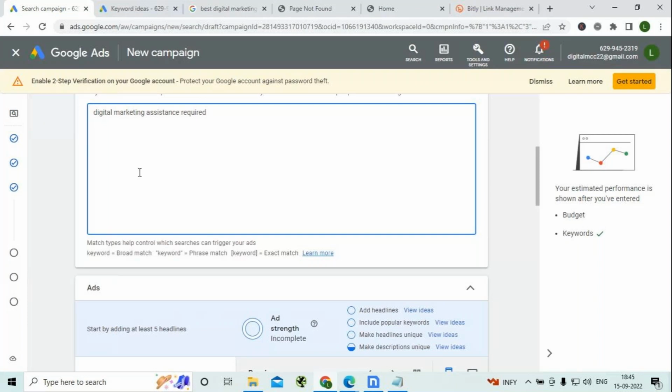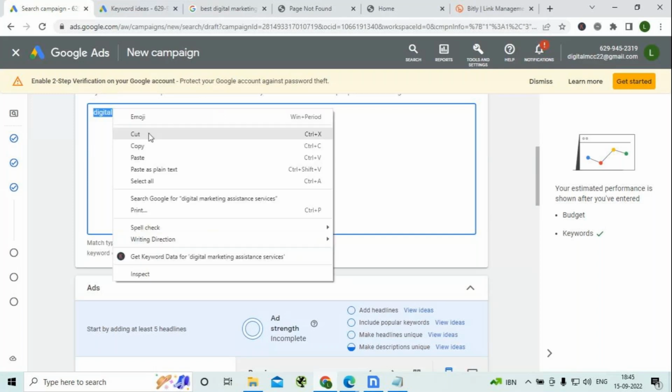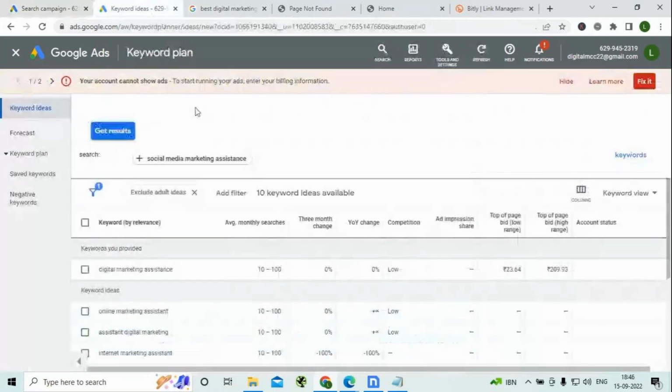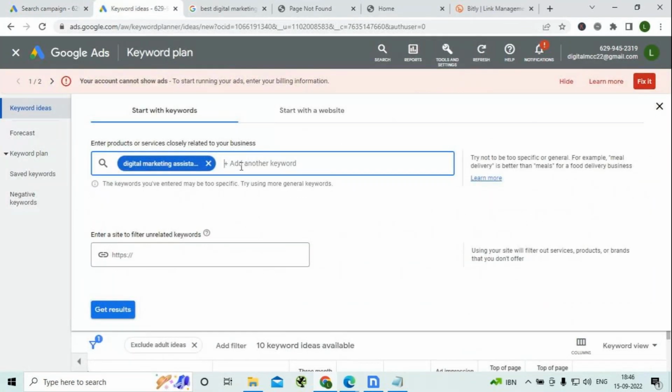Or there may be chances of digital marketing assistance services. So let me choose this and search for the keyword. Do we have such requirements, or are people searching with that?